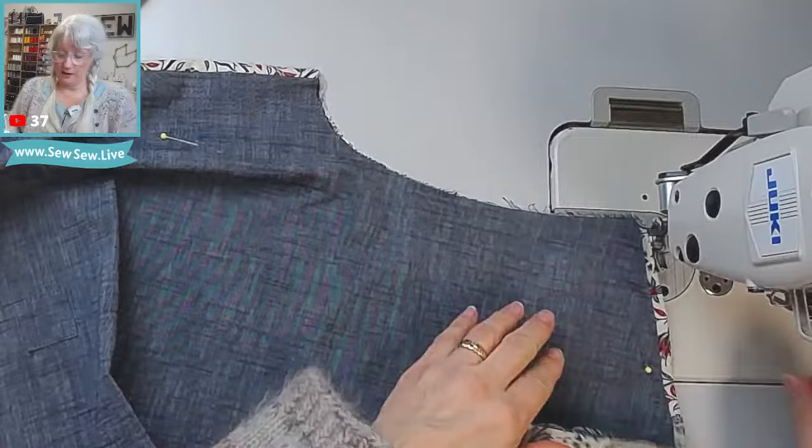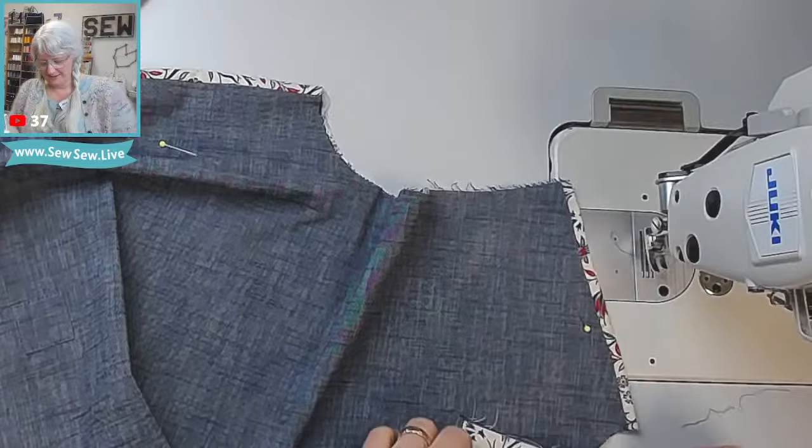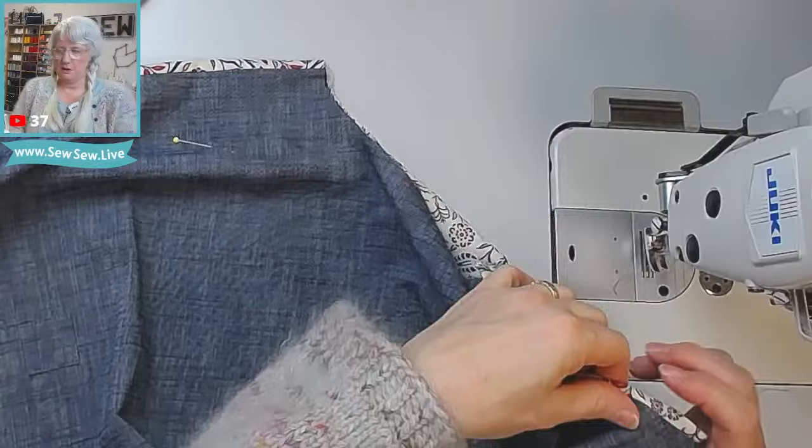I'm concerned about the collar right now. There's a seam that shows when the jacket's buttoned up at the collar facing juncture. And I don't like that.